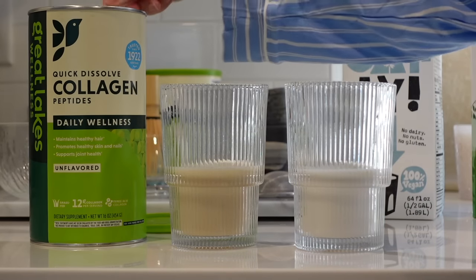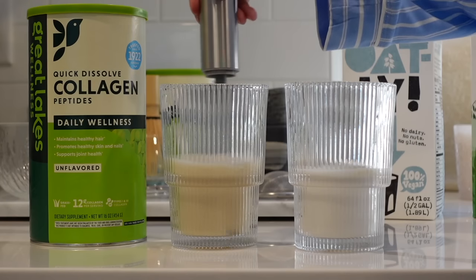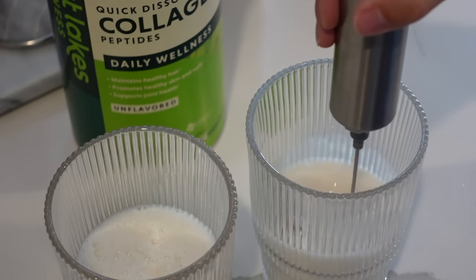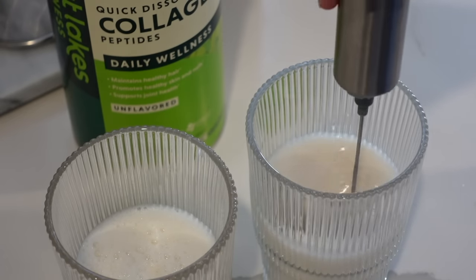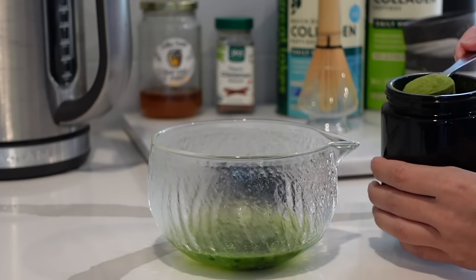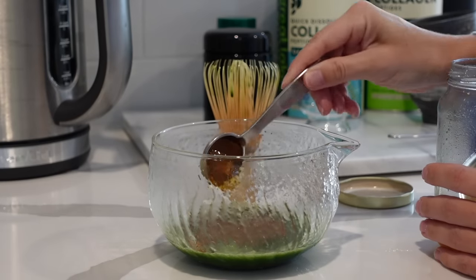It's from Great Lakes Wellness. It's such an easy addition to get so many benefits for my hair, skin, nails, and joints. You can put it into any hot or cold beverage. I put it in with my milk and use a frother to mix it all together. It just dissolves super quickly and it's completely tasteless and unflavored. I'm so excited to be taking collagen to support my hair and skin health, especially growing stronger nails now that we're headed into the colder months. If you don't want the bovine collagen, which is the daily wellness, they also have a pescatarian-friendly alternative. The daily marine collagen comes with 100% wild-caught fish and delivers the same odorless, tasteless, quick-dissolving amazingness.